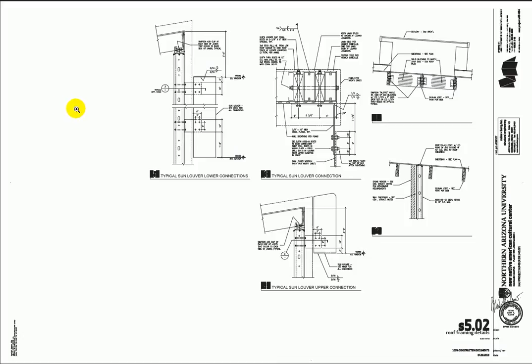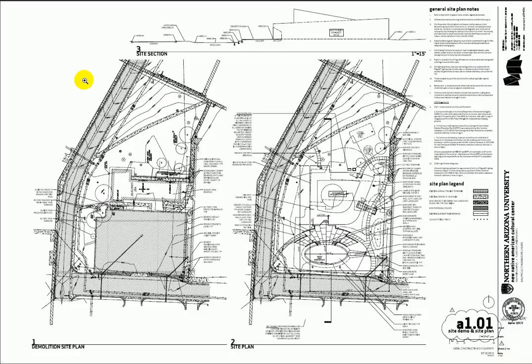So the first thing I want to do is get a feel for what the building looks like. So I'm going to switch over to the architectural drawing. And as I page through the architectural drawings, we usually start at the bottom. So the first drawings typically have to do with the site plan. So here's a site plan. It shows how the building is going to be oriented relative, and it looks like some demolition, so what was existing here, and how this new building, kind of in this area, is oriented relative to different roads.